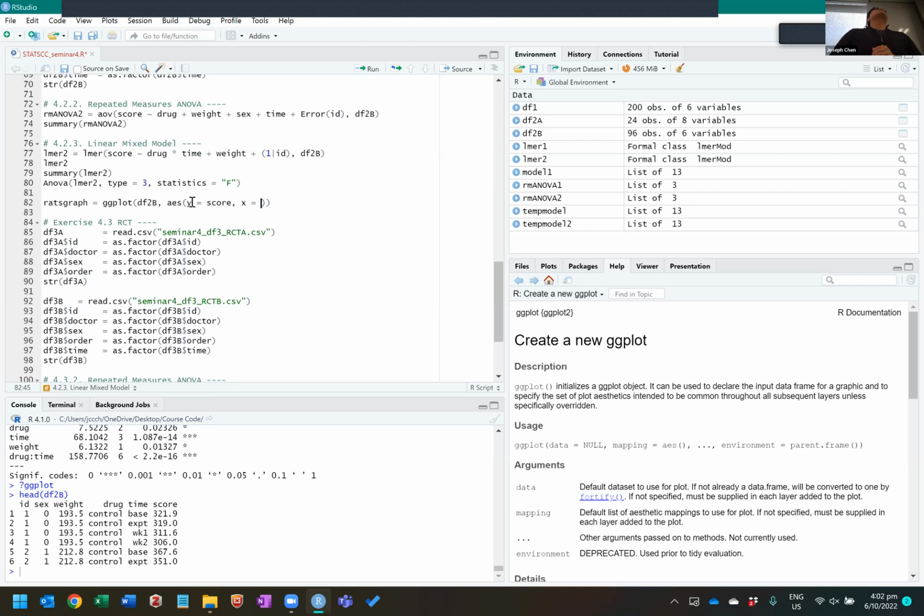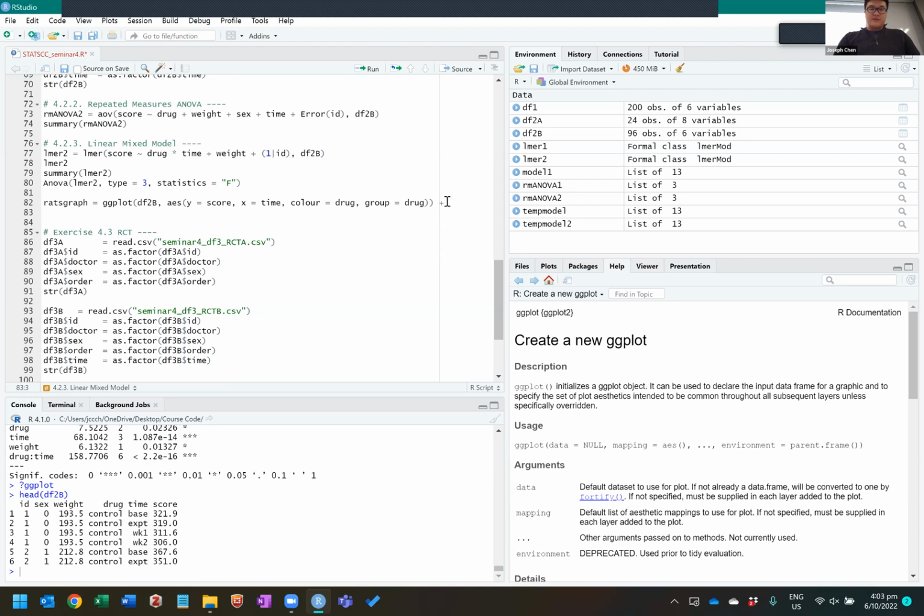X-axis, now let's just call it time, because x-axis is a good time one anyway. So x equals time, and it's time, all lowercase. And then we also want to do drug. How can we denote drug? What's another way we could include it? Because we had control, vehicle, and drug X, what can we use to put 3 dimensions onto the plot? We can use color maybe. So let's just do color equals drug, but I'm also going to call group equals drug. And now I'm going to add.